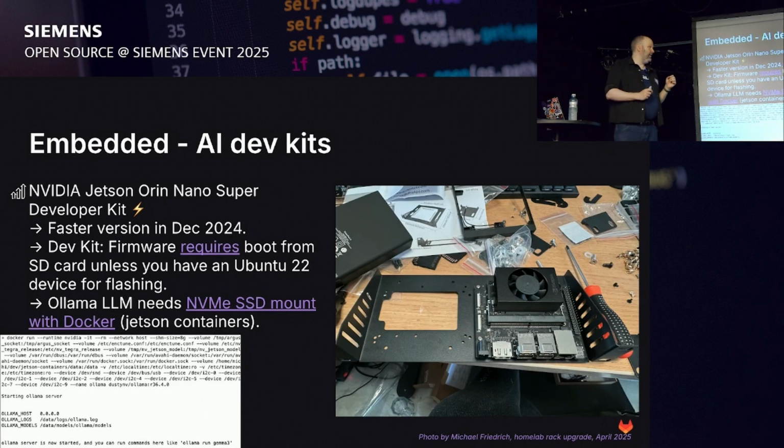Then the NVIDIA Jetson Orin Nano Super Development Kit was announced, and I learned the Super is just a firmware upgrade, but it's still great. I appreciate that the firmware is really open source and available, but it was a rough upgrade cycle I needed to take. But then I was able to use an SSD and use the Jetson containers, like Docker containers running on Ubuntu, and actually have faster LLMs running on that hardware.